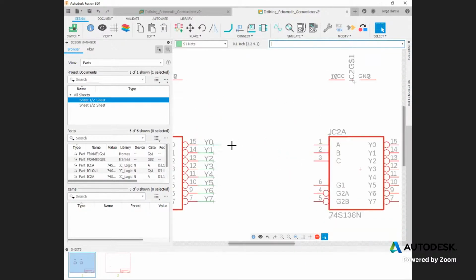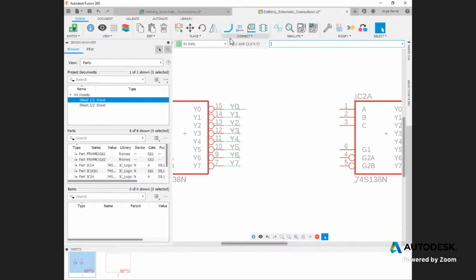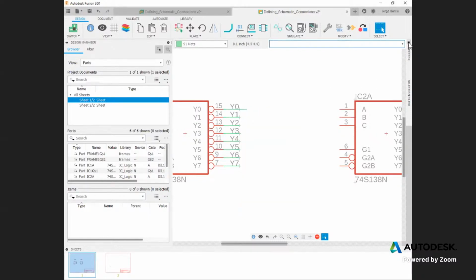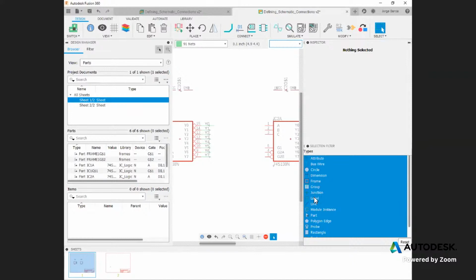Awesome. Now, here's a cool thing. If we go ahead and group this and we right click, it's probably because it contains the labels. So let me change the selection filter so it doesn't get the labels. You hold control and then you can just disable label.